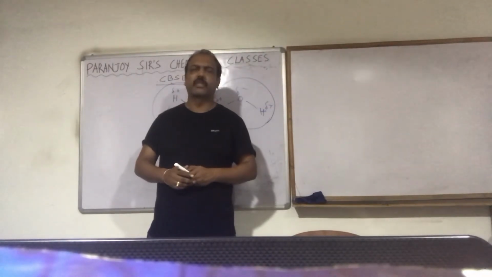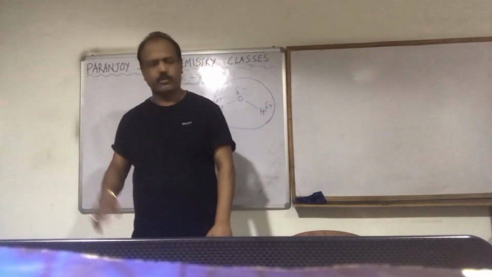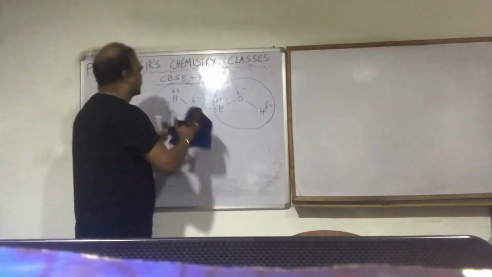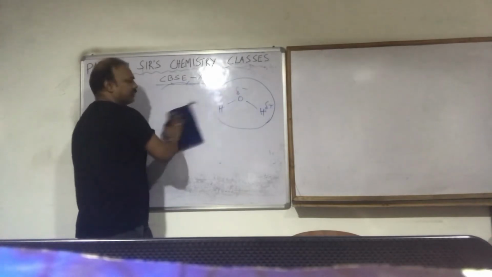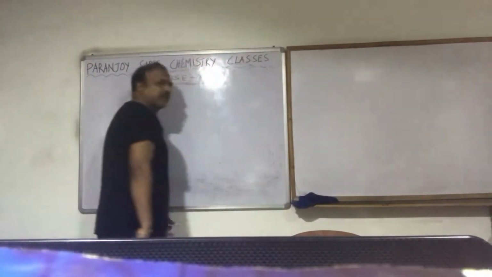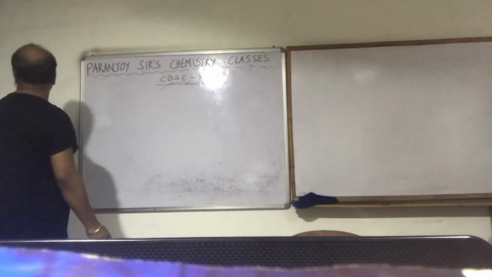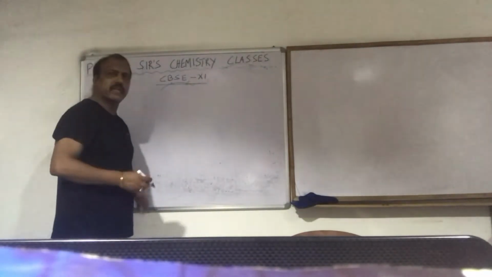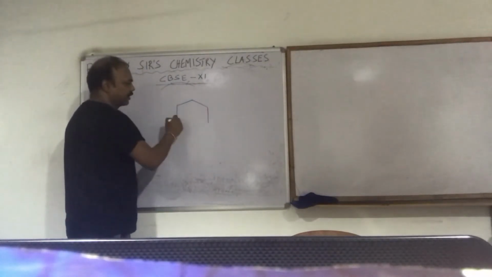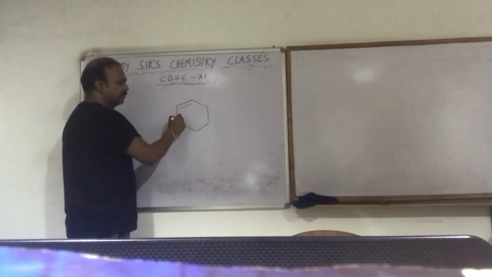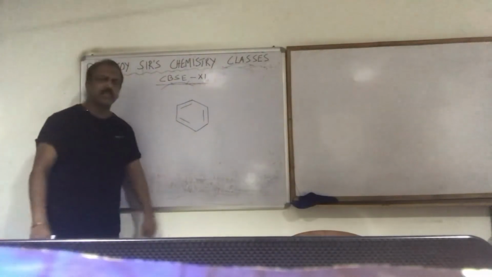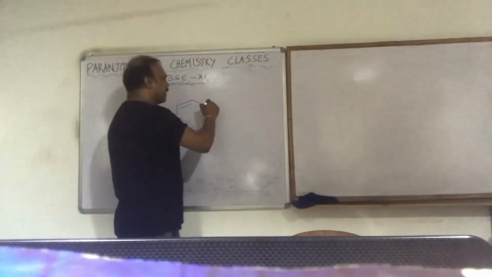Just for example, at this moment, you don't know this compound. I'm just drawing it. You also draw it simultaneously, and write down the name, because it may come in your exam also: write down an example where it shows the intramolecular hydrogen bonding. So just write this down, and then you write down the name. First, I hope all of you know the structure of the benzene ring. Double bonded in the alternate positions. Just draw it with me. Benzene ring.